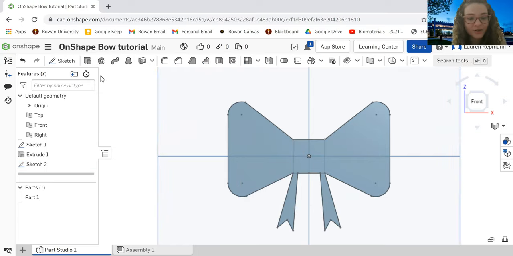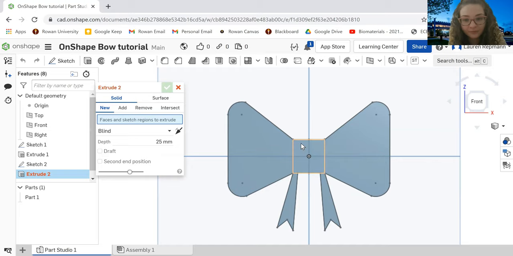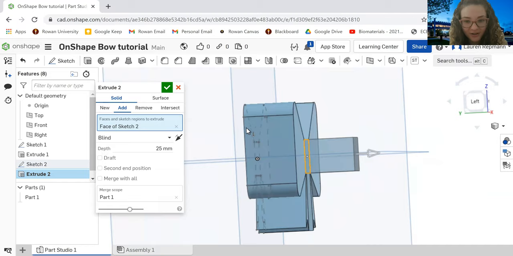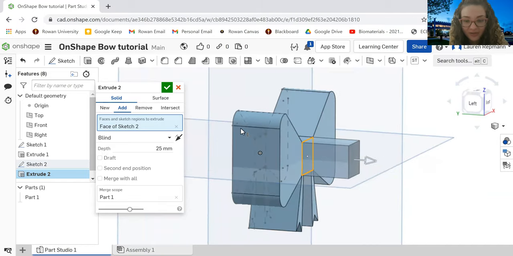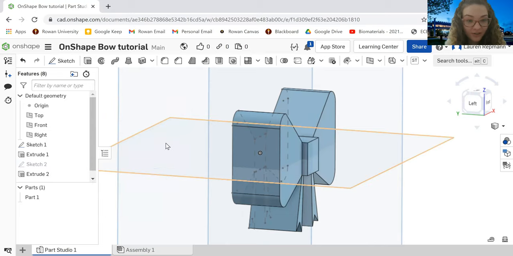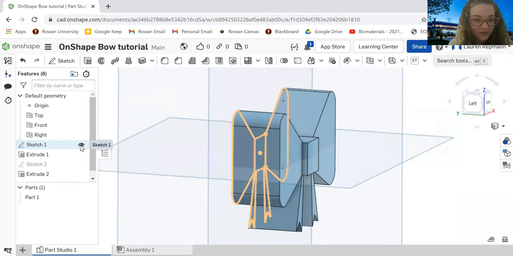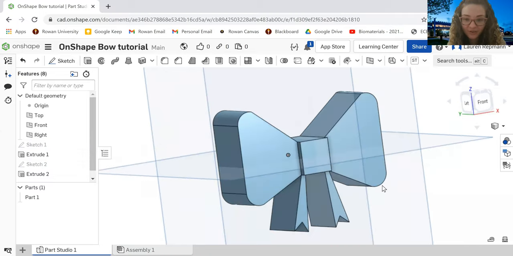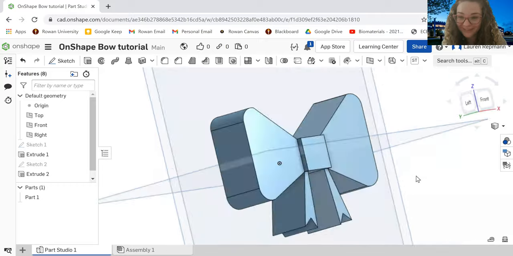And now we are going to extrude that little square. So click on that, and if we kind of drag our item here with our right clicker, notice that that's way too long. So we're going to change that to 3 millimeters. And that is more reasonable. So click that green check mark when you're done. If you want to hide the first sketch that we did because it's kind of taking away from the overall view of the model, we can just cross out that eye like we had originally. And then you can move it around and look at how beautiful your bow is.